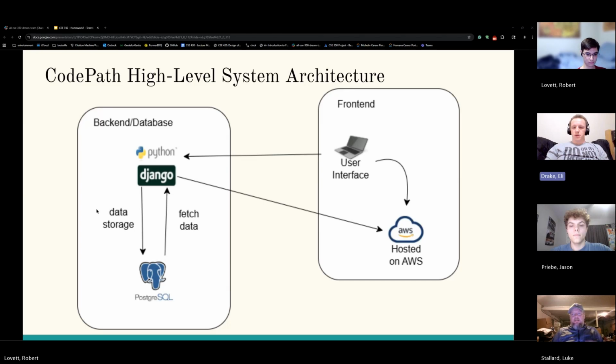And so information will come from the user through Django and then be stored in the database. And then Django will fetch the data and send it to the host to be output into the user interface for the user to see and to use.